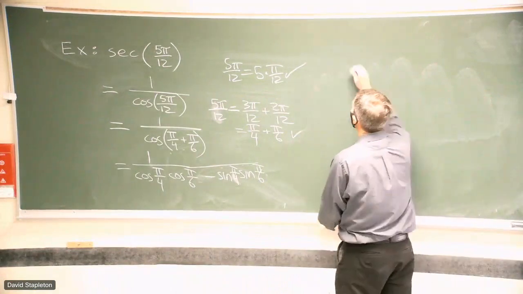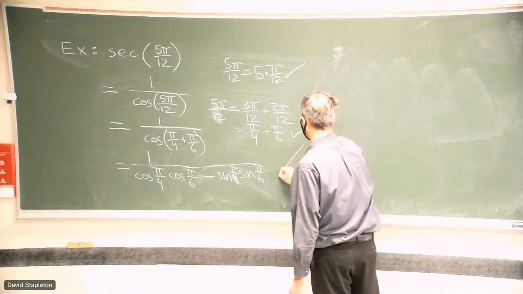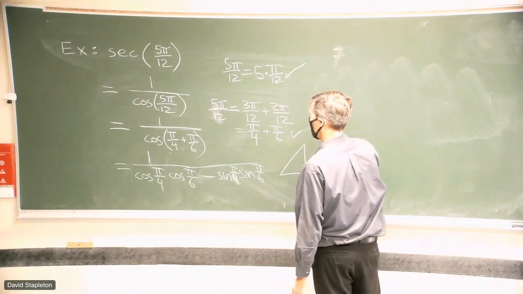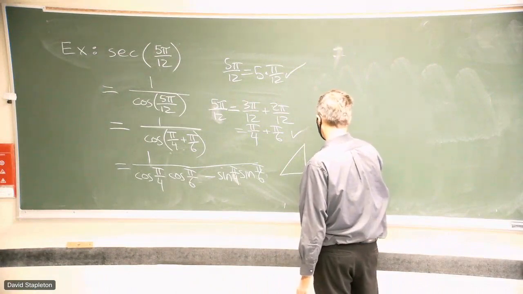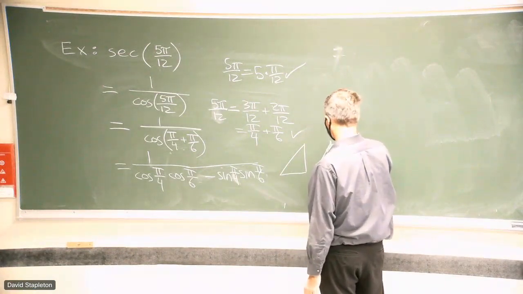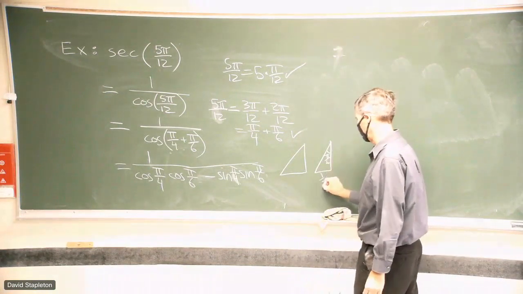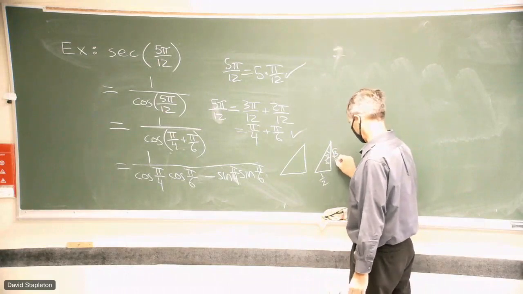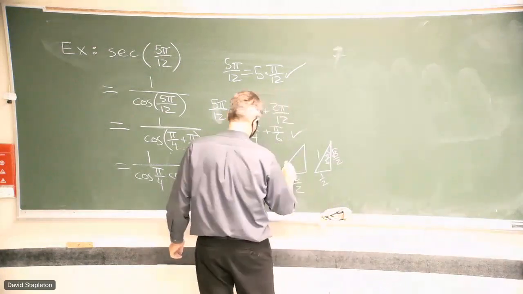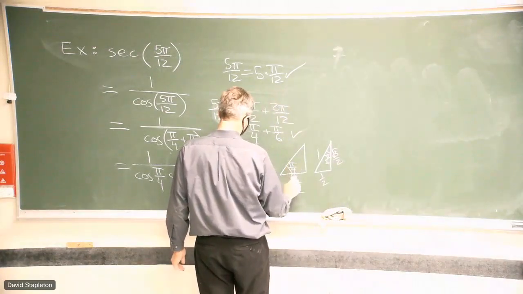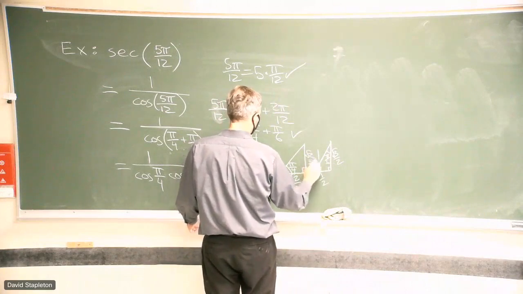Let's see. Once again, we'll draw the triangle. And fortunately, since we've got two acute angles, we don't have to draw the unit circle. So here's pi over 6 up on the corner here. It goes opposite 1/2. And then the square root 3 over 2 goes here. And there's 1. And then the 45, 45, 90 or pi over 4, pi over 4, pi over 2 triangle. We'll have square root 2 over 2, square root 2 over 2, 1.